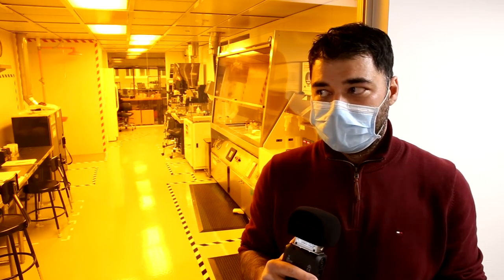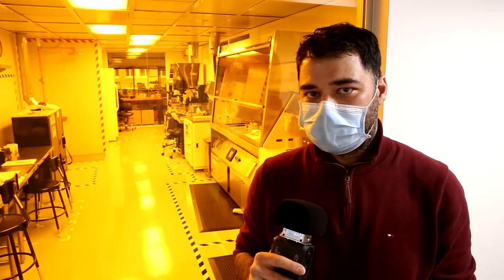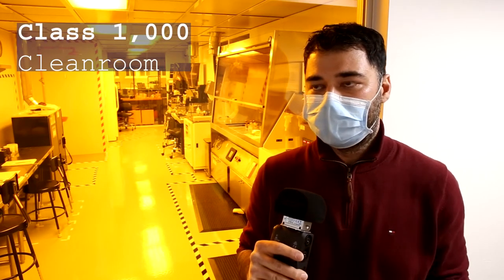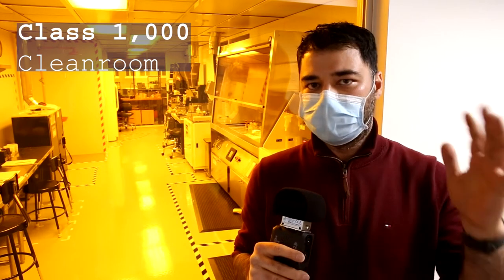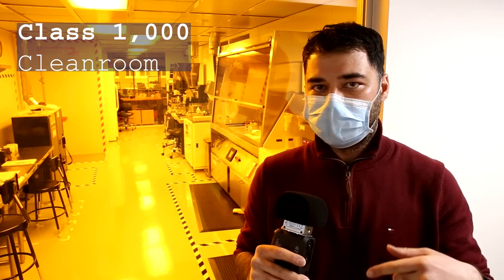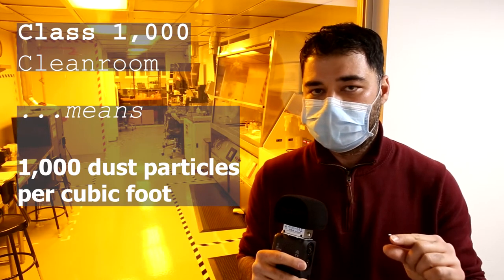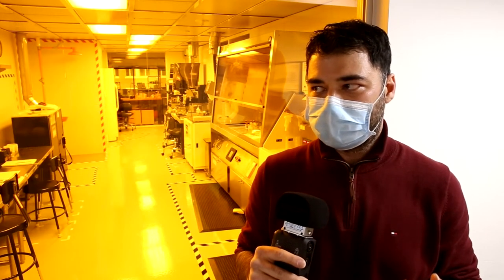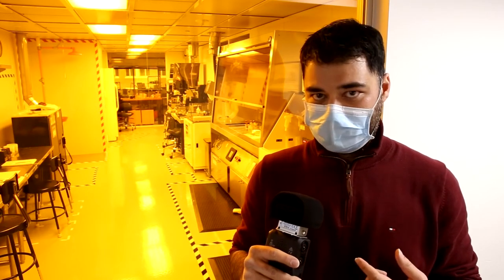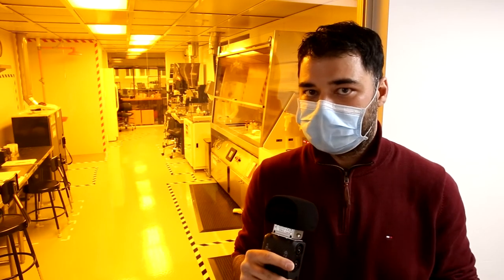particles inside of it. Now, when we go inside the YellowBox facility, our YellowBox facility is rated at something called a class 1000 clean room. And that basically means that if we were to take that same box, close it, and then count the amount of dust particles contained inside of it, we would actually only have 1,000 dust particles per cubic foot at the half micron feature size. So that's 1,000 versus 35 million or so. Basically, what we make in here is almost guaranteed to be safe from contaminants and particles that may land and kill the devices.